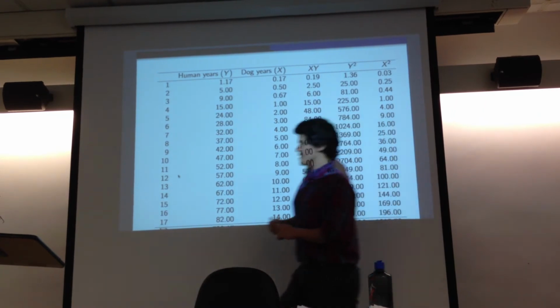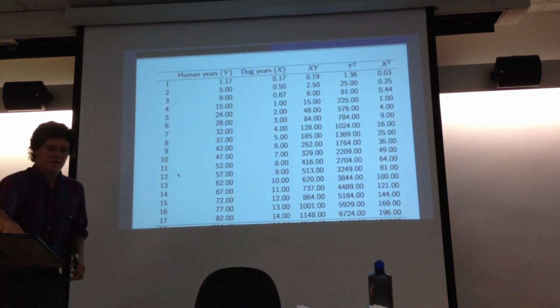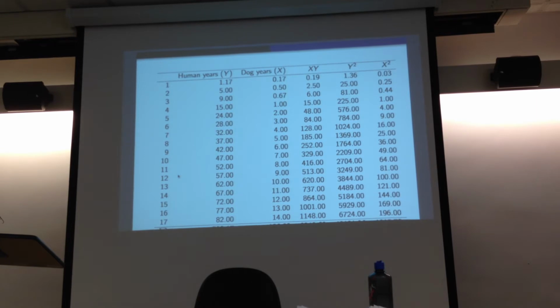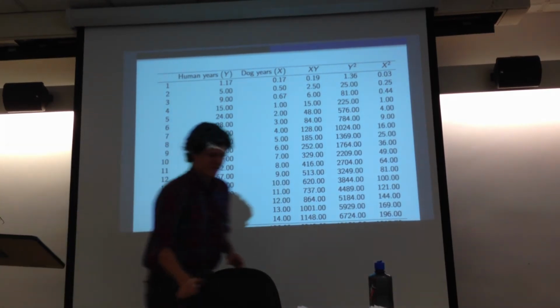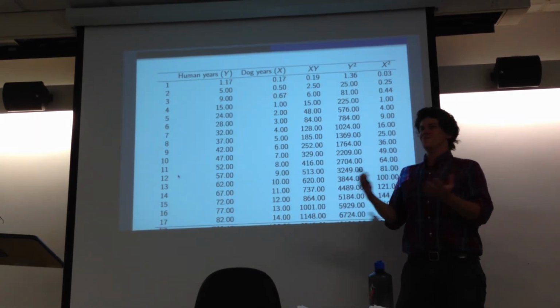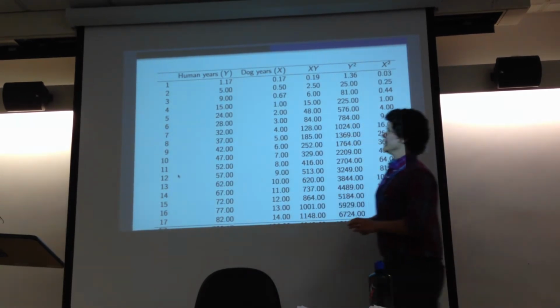And actually, if you plot these, you get something more like this. So we have dog and human. You actually have a higher ratio at the beginning, and then it levels out here. So dogs kind of mature faster in their adolescence than humans do. I don't know how the scientists did this mapping. I guess they looked at behavior or something like that.